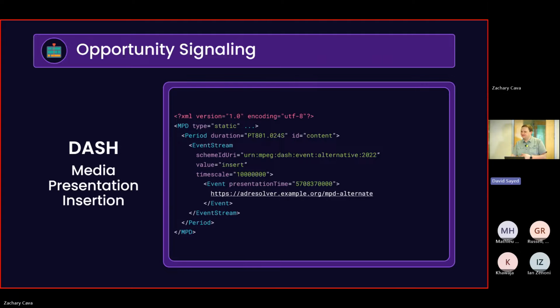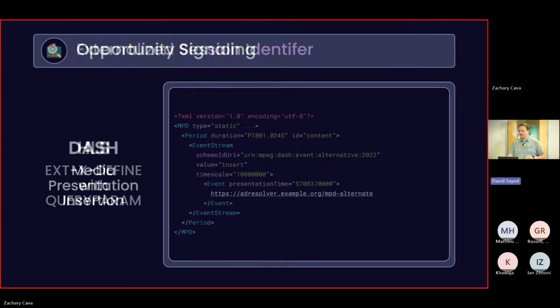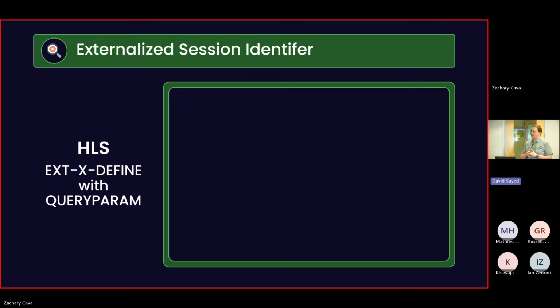I'll leave time at the end for questions. I see concerned faces. But the other thing I said that we need to do is externalize the session identifier. And this is something that also worked with Apple to get into the spec. But HLS XX define was a common way to do token injection within the multivariant and the variant, but you couldn't actually take from outside. We simply asked, can we reference a query parameter, right? Because then you can attach arbitrary parameters to a URL, but the URL, like when you're doing a generation, can ignore those parameters and then have the semantics of, hey, go pull this forward.